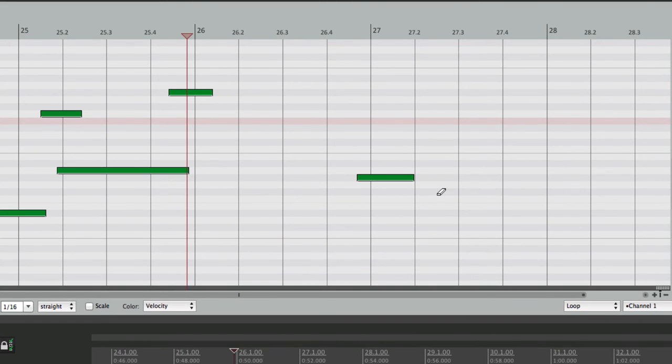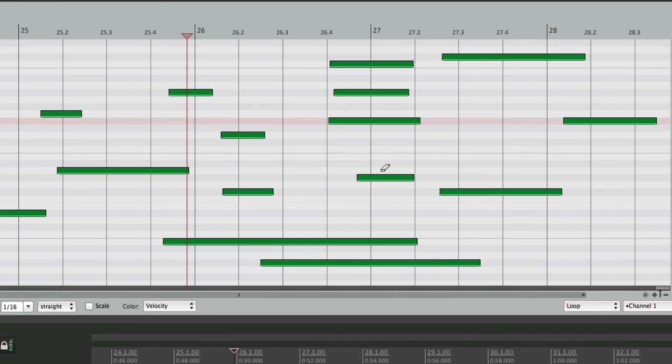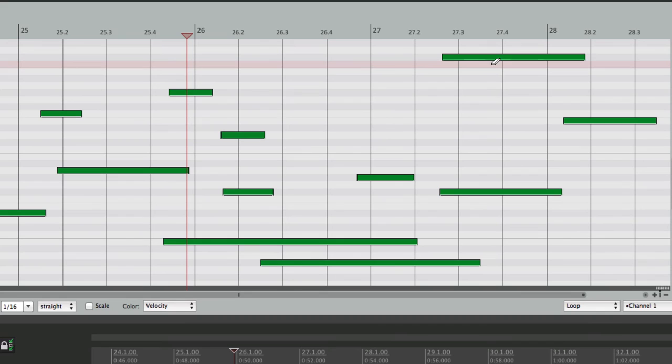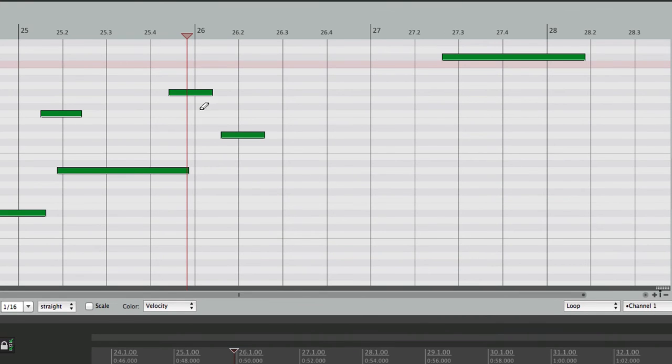Now, if you notice, this is pretty similar to what we did earlier with MIDI note, but the difference was we had to be in here to do it, where now we're going to be out here in the background, and that's the difference between MIDI note and MIDI piano roll. We can start on the background and drag over to delete.